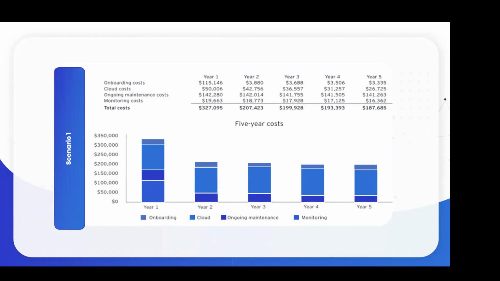Then onboarding is the max because this is where you launch it. So most of the cost to be spent in year one is the onboarding cost, and then maintenance, of course, because this is the year when you'll face most of the challenges, downtimes, bugs, issues, and all, network related stuff, machine related stuff, scaling related stuff. So this is where you would focus mostly on maintenance cost and onboarding cost.